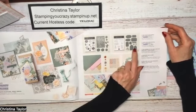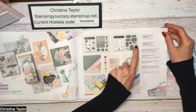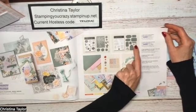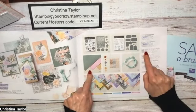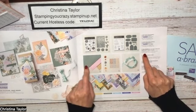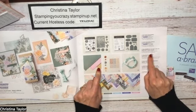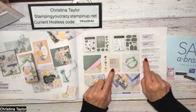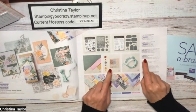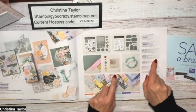And then you've got the Something Fancy dies, which are a variety of different labels and some little fun accent images on there. Next, we've got our Fine Shimmer Paper Pack, which are shimmer paper and soft succulent, fresh freesia and gold. And then we've got our iridescent pastel gems, which are somewhat like, if those of you that love the faceted gems, the iridescent ones, these are very similar, but you've got them in color. So you've got Calypso Coral, Balmy Blue, and Gold.